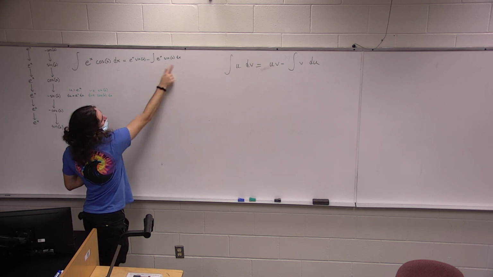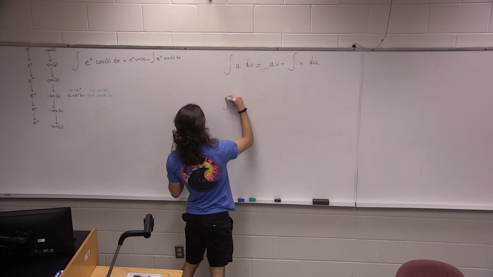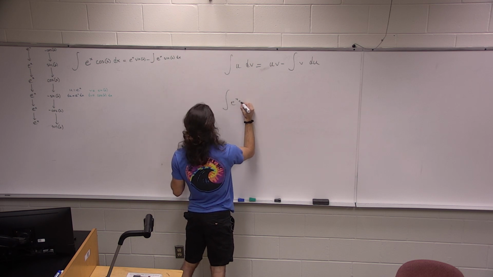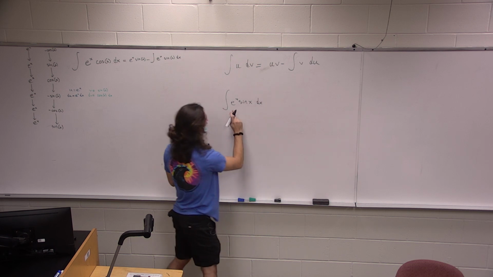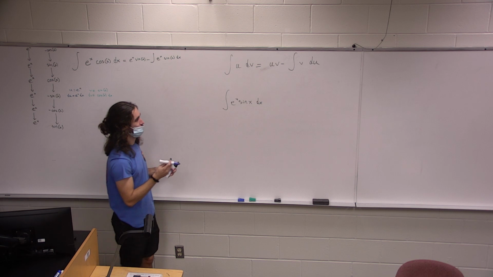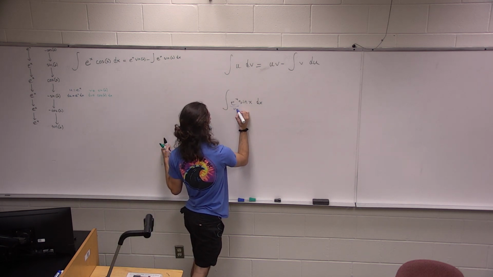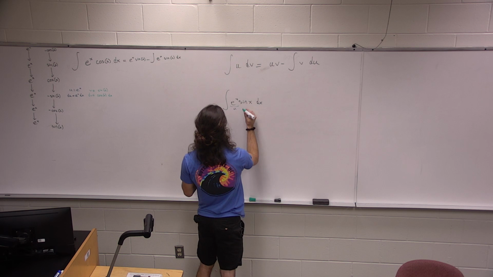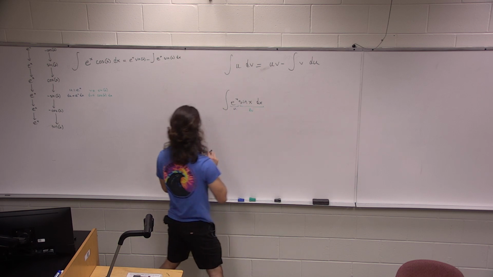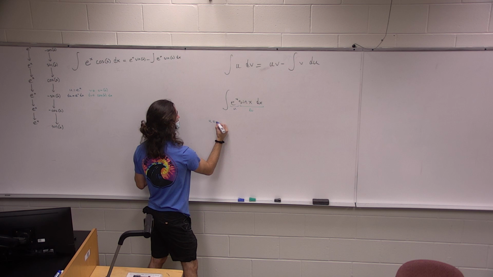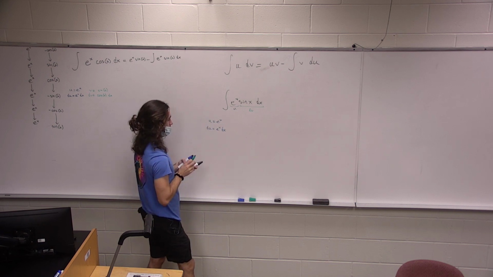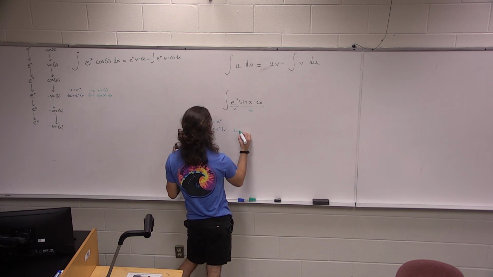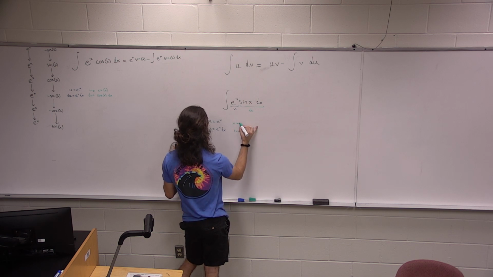So let's do it again on this integral. Let's do that same thing again. So e to the x sine of x dx, right? Let's try to use integration by parts on that. And I'll make the same exact choice. I'll say that will be my u, and this will be my dv. Same situation: u is this, du is this, dv is this, and that means v is this.